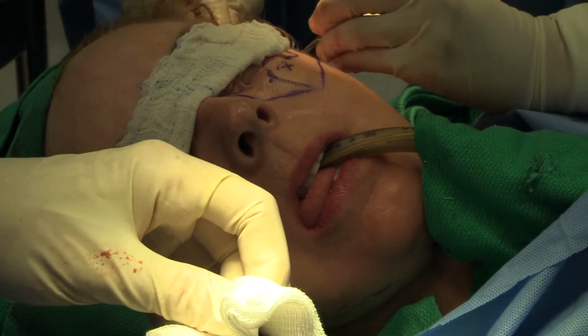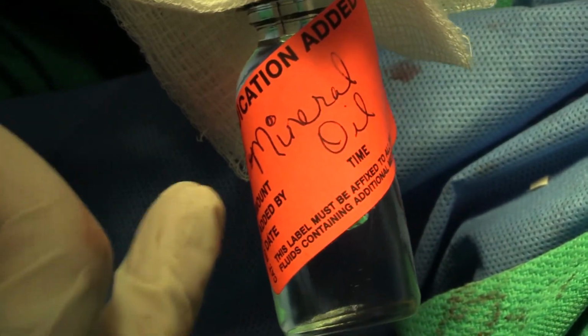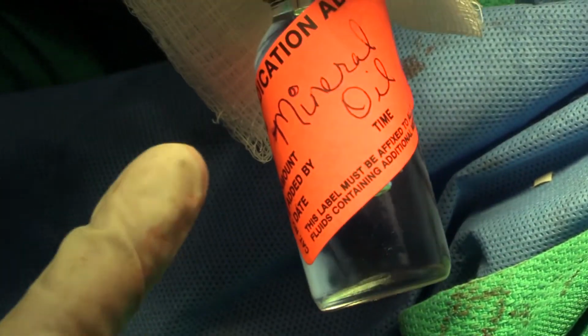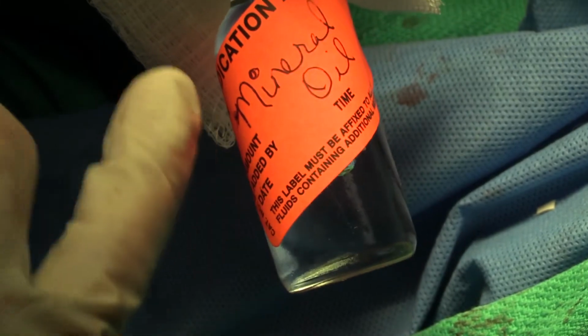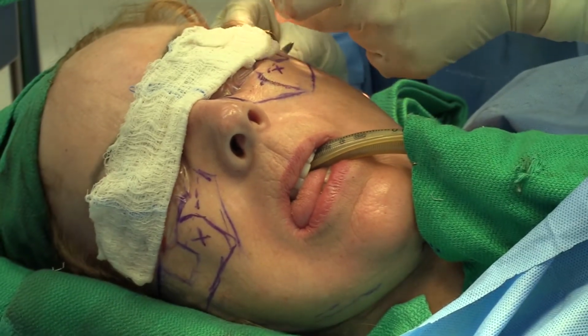If you were ever to get a phenol peel, the worst thing you can do is put water in. Mineral oil is the best way to flush the eyes, if you were to get that unfortunate. Now I've got her eyes covered, they're closed, they've got a Tegaderm to protect them, but in the perioral, so we're safe in the perioral, just for knowledge, mineral oil is the option of choice.